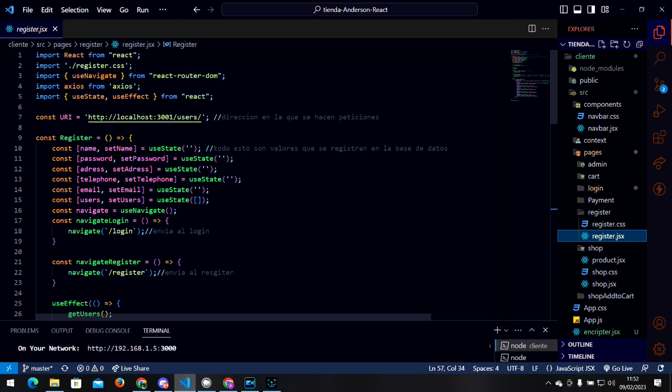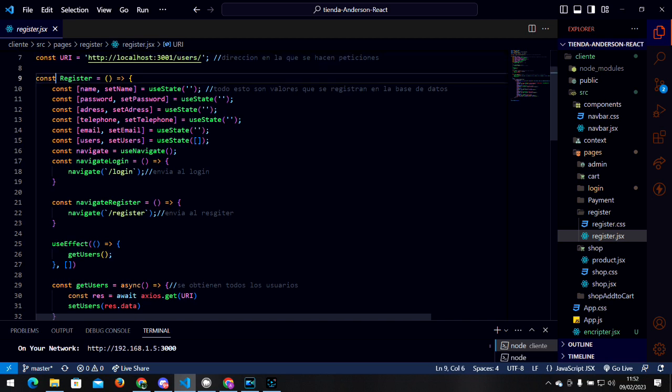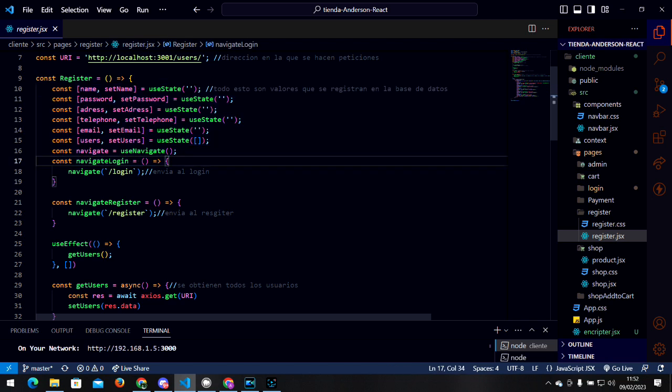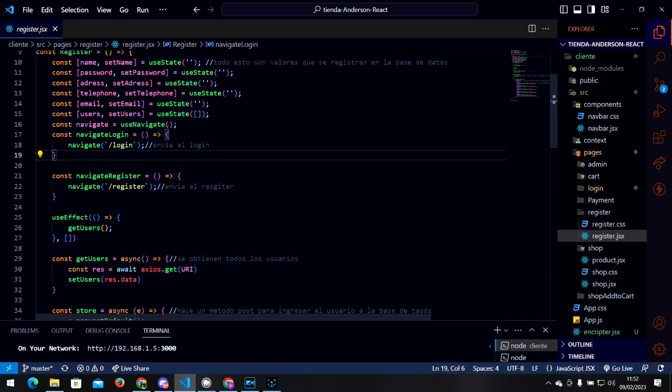So like for the login, you're going to use users and the function register, with some hooks, one for each piece of information that you need for the person who is registering: the name, the password, the address, the telephone, the mail. And on users you store all the users that are already in the database. You use navigate to go to register if there is a problem on the register, and login if you already registered yourself.